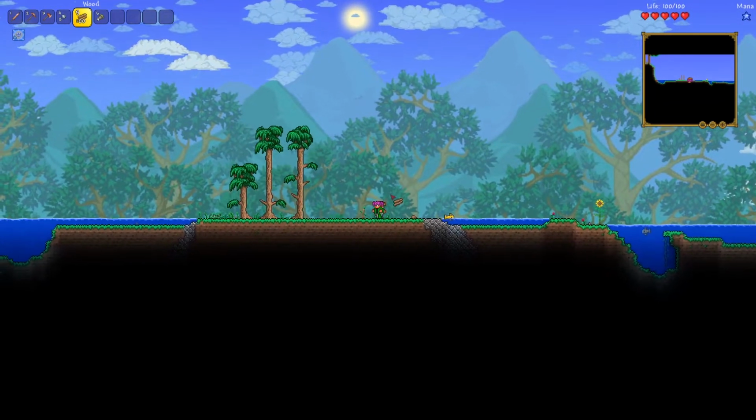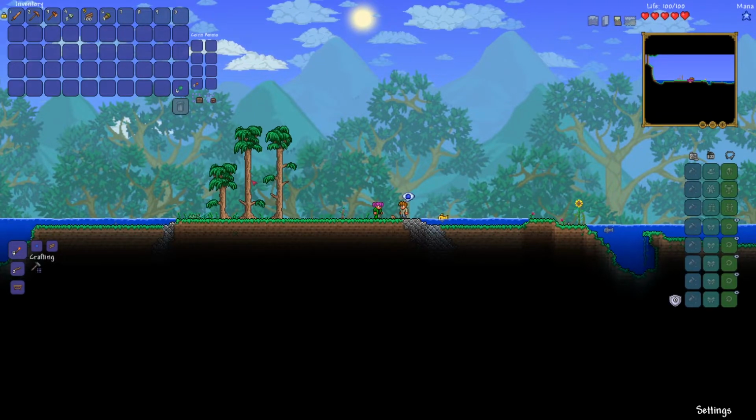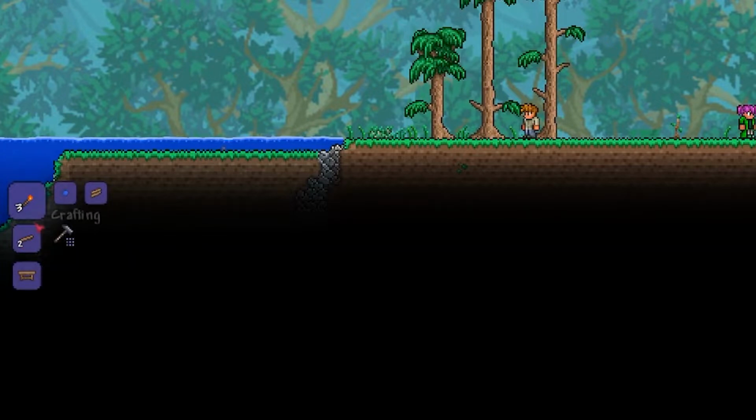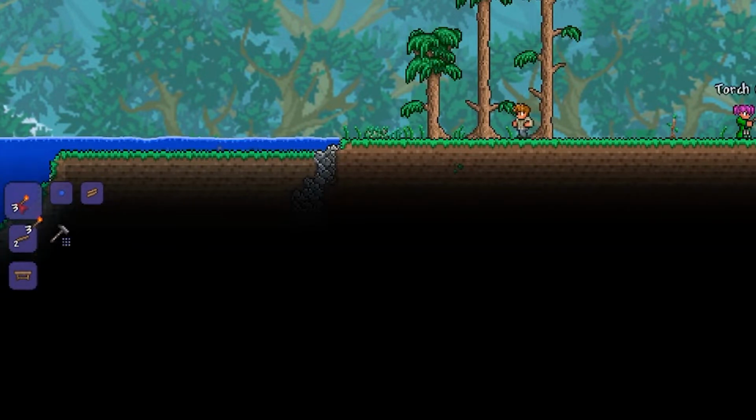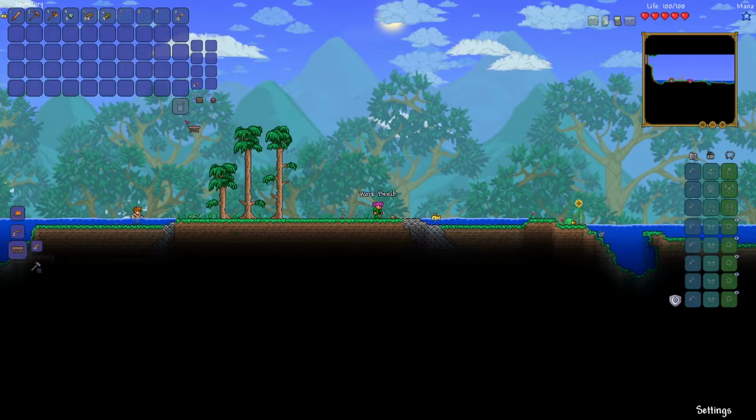To look at your inventory, press escape. Now there's suddenly a lot more things going on your screen. On the bottom left area is like a list of things you can craft. Torches are nice. I like being able to see. And a workbench. This is the main thing used to craft items in the beginning.